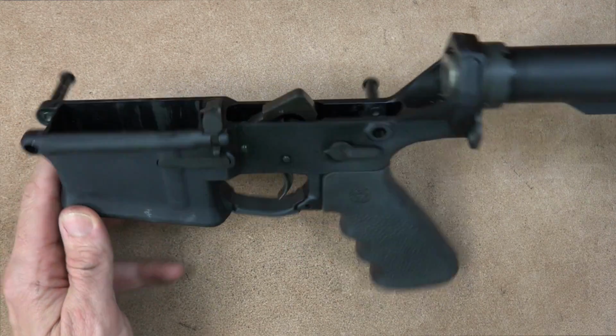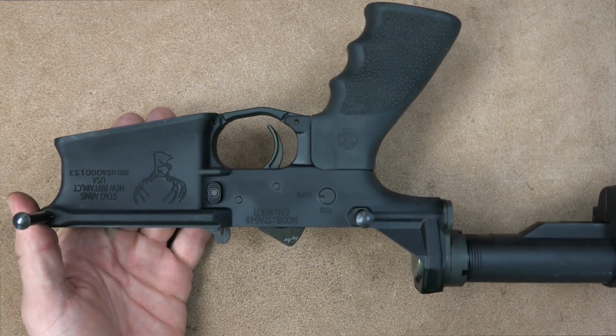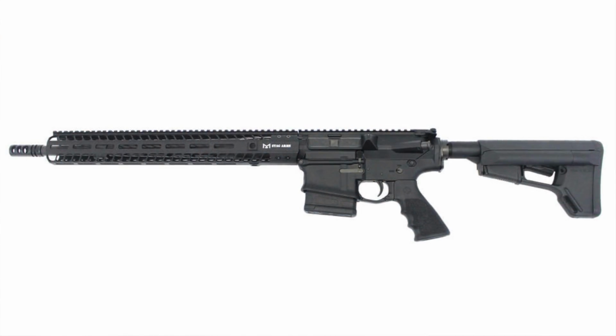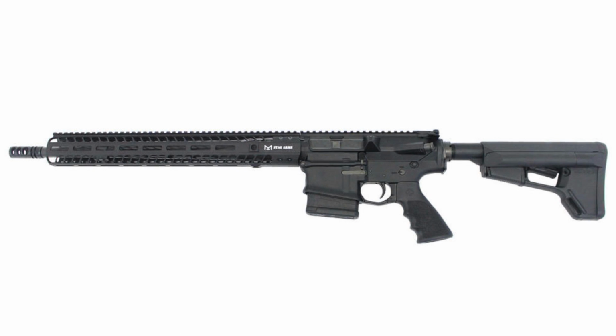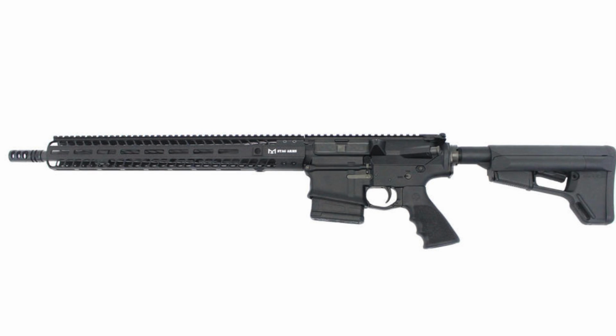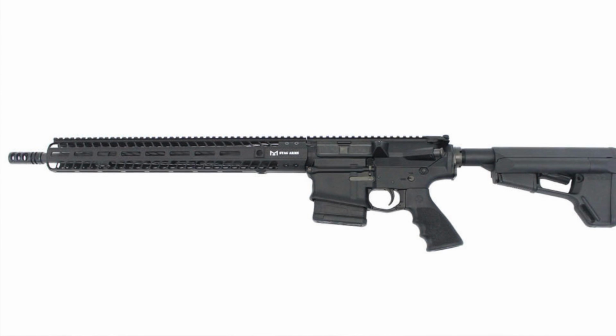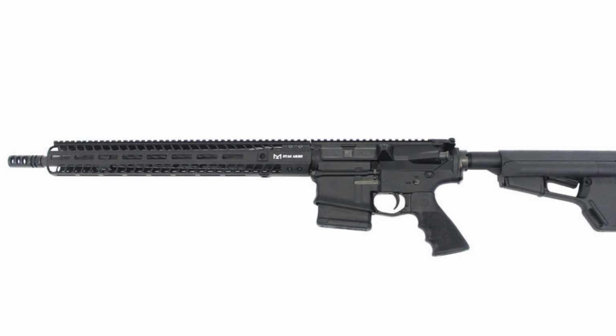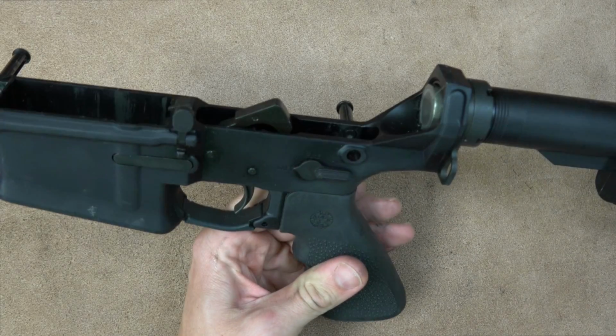It is not ambidextrous, but I suppose that's a good time to point out that this rifle is made in left-hand configuration. So if you want a left-hand eject version of this rifle, I'll put a link for that down below in the video description as well, but it's the same rifle, same specs. The difference is, of course, that it has a left-hand bolt, left-hand ejector, and it has the safety on the right side of the lower receiver as well.